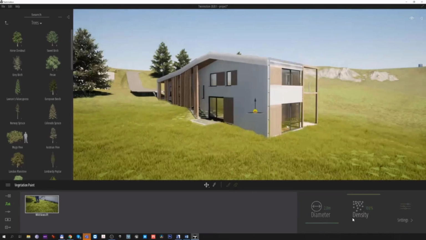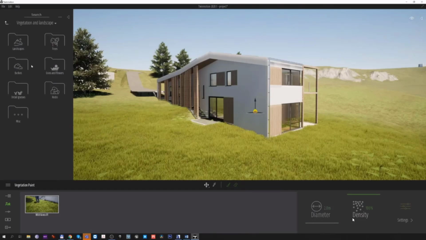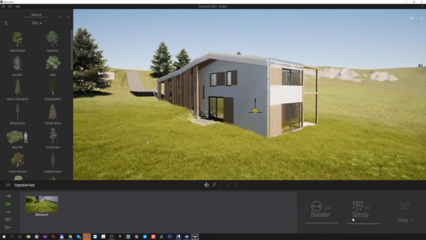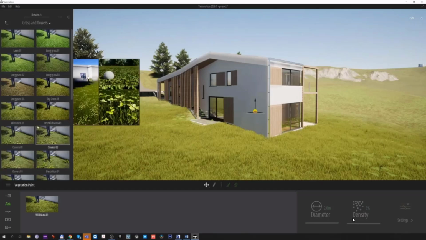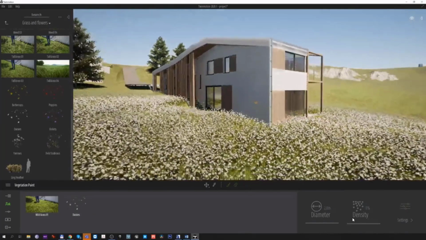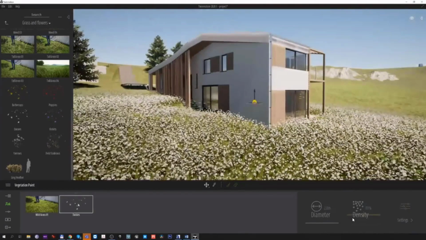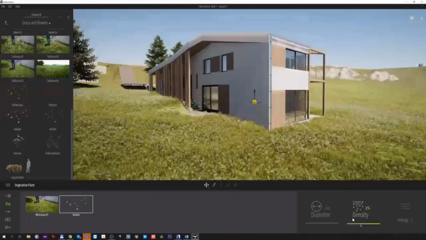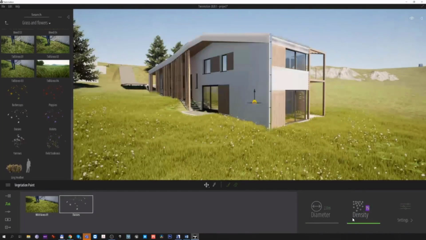If I want to add some flowers as well to this scene, to make it a bit more naturalistic, then I will change these settings and add the daisies as well. As this painted vegetation is already selected, what I just did, I can easily drag and drop some daisies next to it. Now it's a bit too dense, but I can separately adjust the density of this. Maybe change it to 1% or 2.